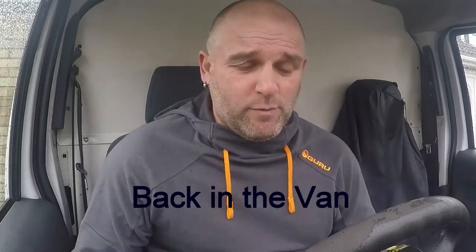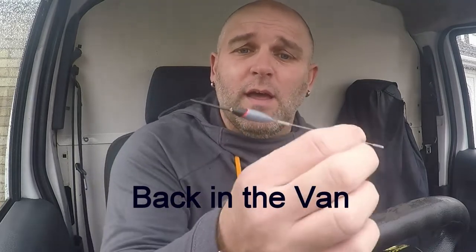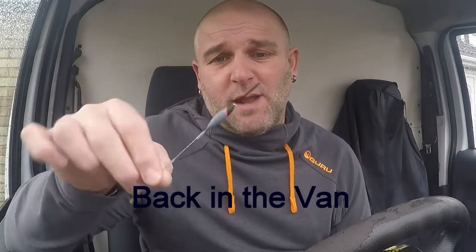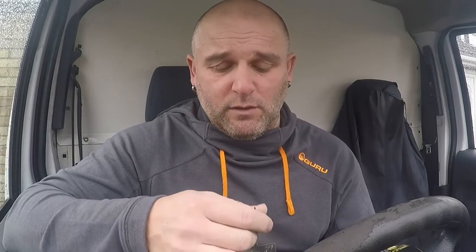And just touching on the rigs that we've been using, these are the floats I've been using pretty much all winter. These are the Frenzy FM5s with a wire stem. I've adapted these slightly by colouring them, and some of them I've shortened the stem and the antenna just to make them sit how I like them to sit.